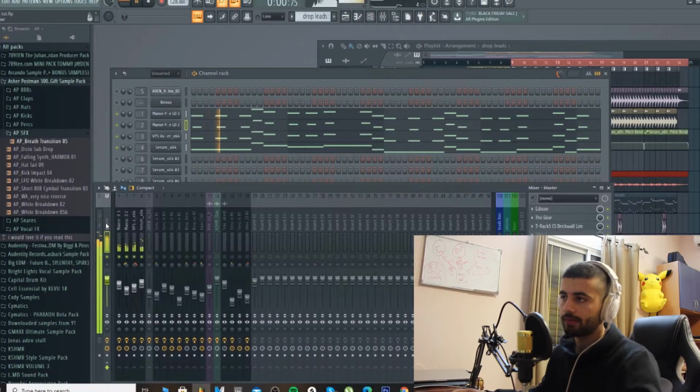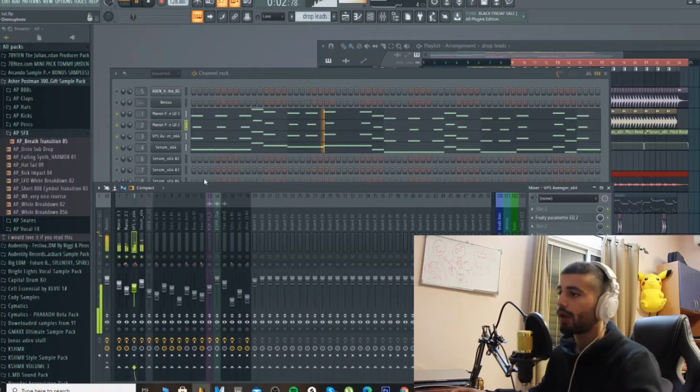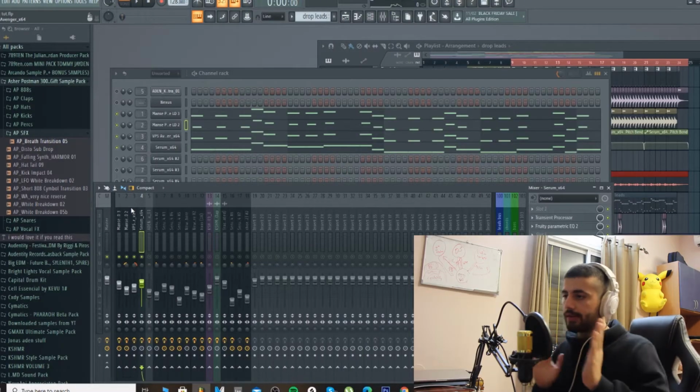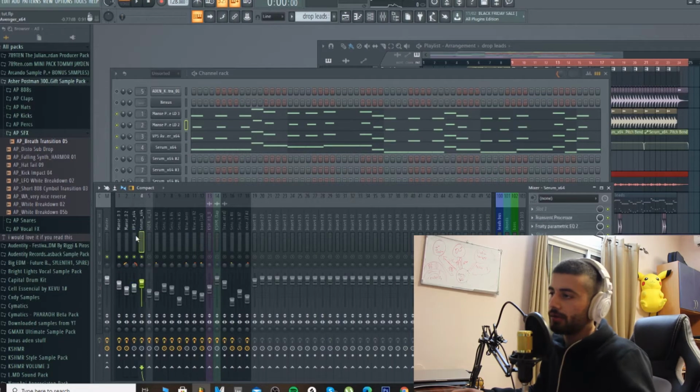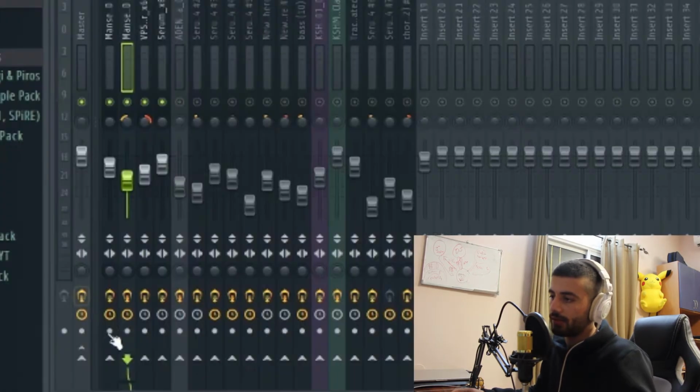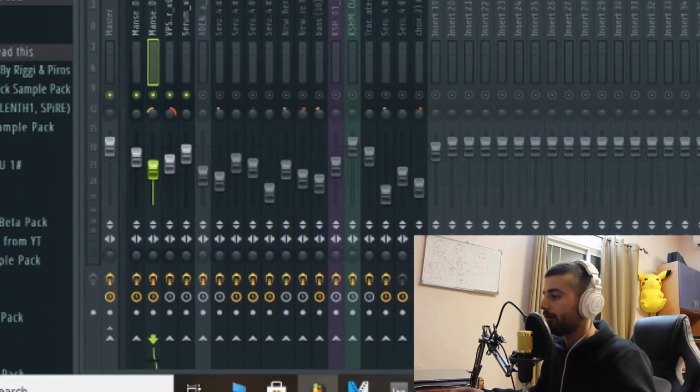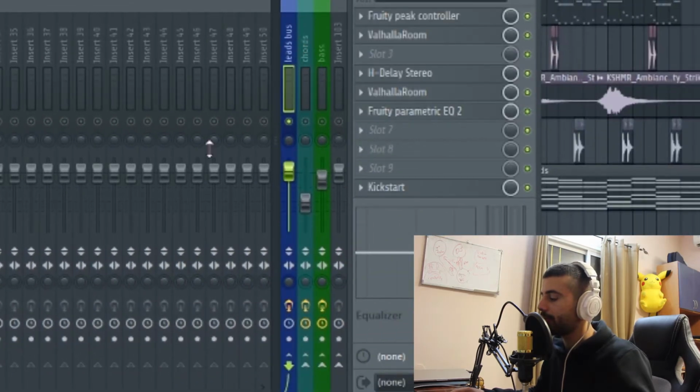So yeah, all the leads together play like this. Okay, and if you think that's all the processing, you're wrong. In progressive house, it is crucial, and I mean crucial, to route leads and chords and bass lines into buses. And what buses are basically, you see these 4 leads, you see this green cable right here, you see how it is routed to this lead bus.